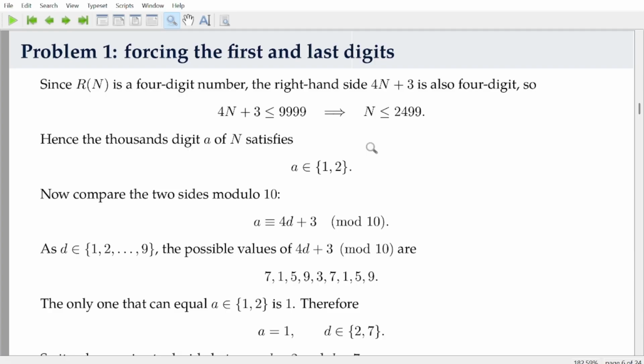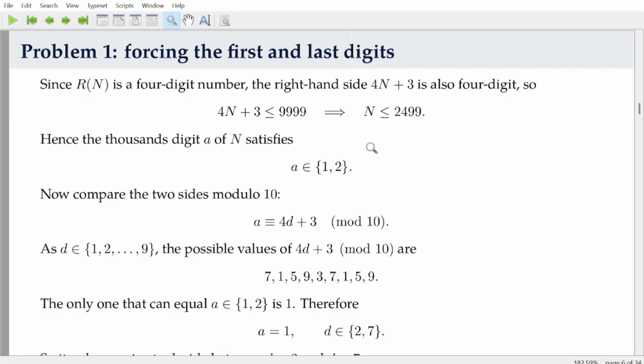So when we talk about a 4-digit integer, we're talking about something greater than or equal to 1,000. That's the sort of thing that I'm supposing. I don't think it changes anything anyway, but it's worth mentioning here. So that's why I've said that A has to be 1 or 2 as opposed to being 0. Okay, so yes, we know that the thousandth digit of A has to be 1 or 2.